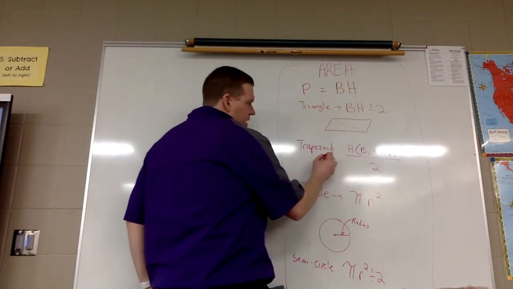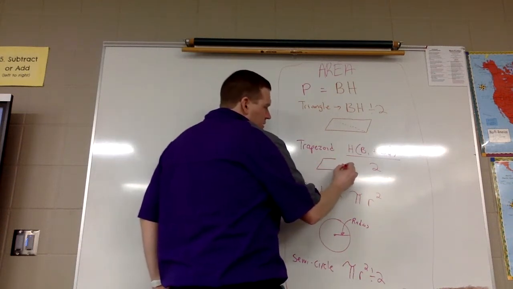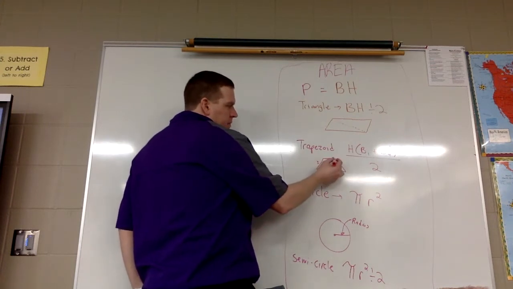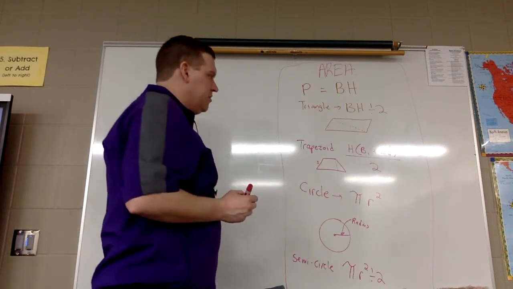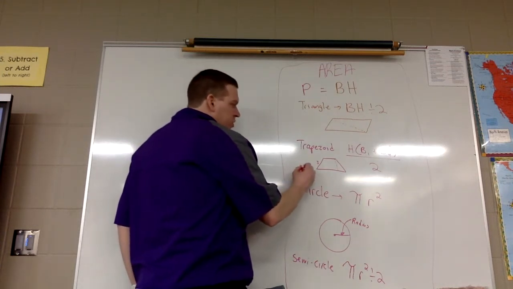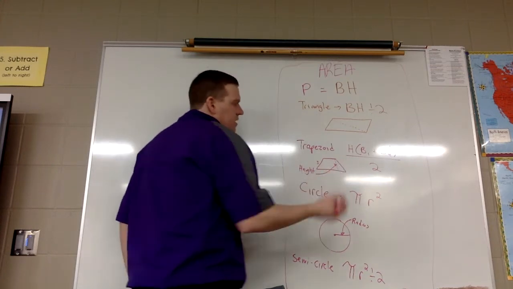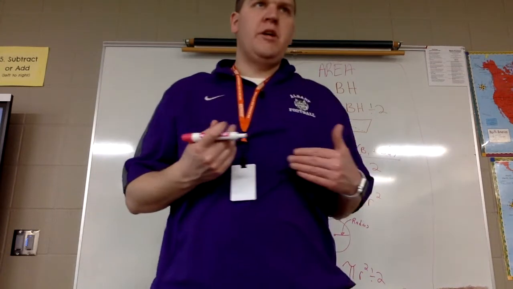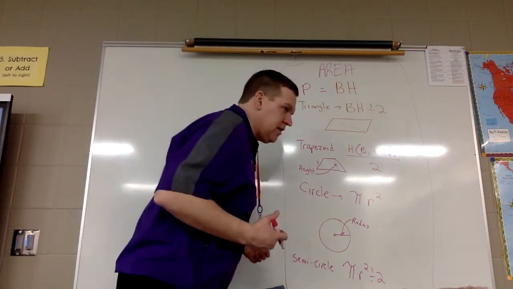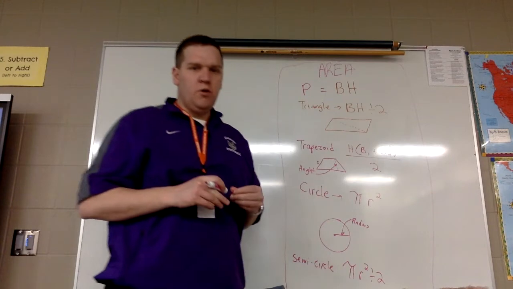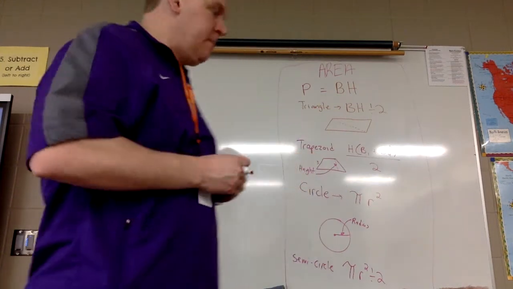So in a trapezoid, they may label this side like 3, but the dotted line is different. So make sure that when you're using height, we go like that. We're talking about like when you go to the doctor and they measure your height, you don't stand like this, right? You stand straight up and tall. So just make sure that you remember that when you go for area.